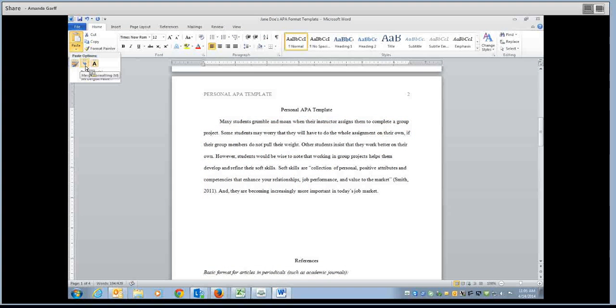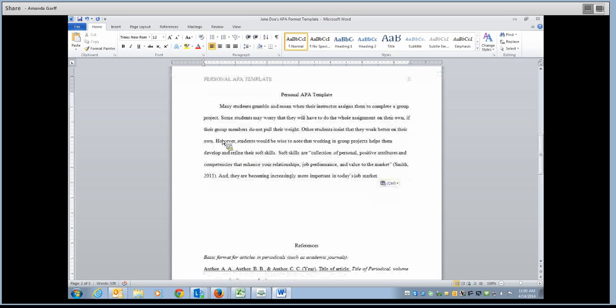If you notice, when I paste this, it's going to change to what I want to paste there, and it's going to keep the formatting of the APA template. It's going to keep the font as Times New Roman 12. So you always want to pick the little clipboard that has the little blue arrow going to the right. I click on that and it pastes it right over for me. So that's excellent. Now I've got page 2 all done.